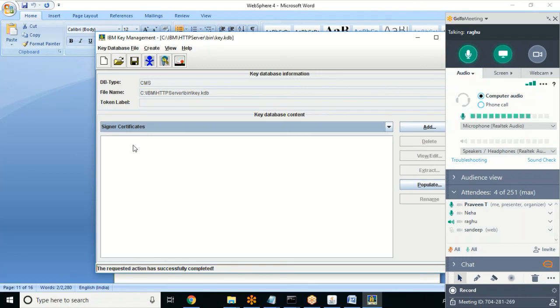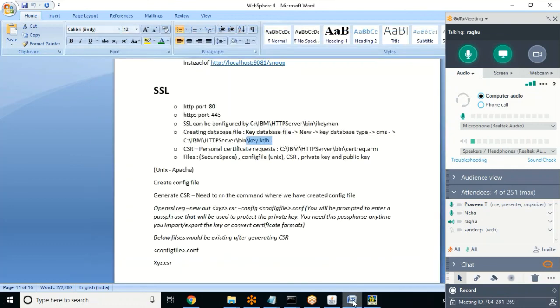Okay. In fact, yeah, we are having open source Apache frontends. Yes. So we use OpenSSL. Like we need to check the certificate .csr files, and we need to check whether the certificate is SHA-1 or SHA-256. What is that? SHA-1 is the certificate and SHA-256. These are certificate codes, right?